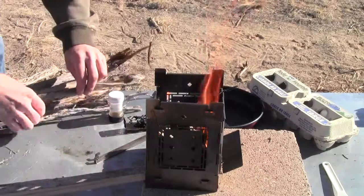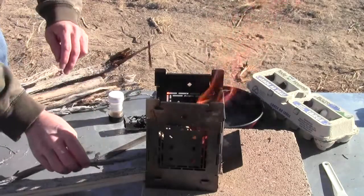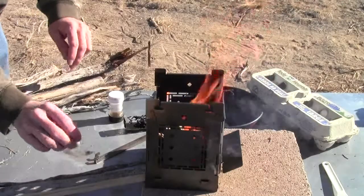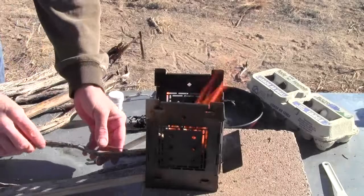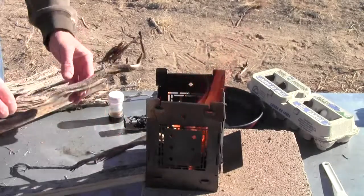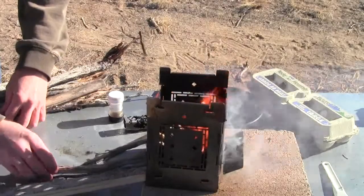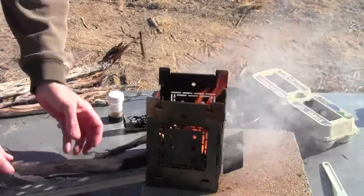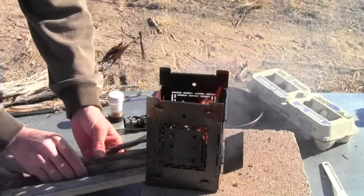And I think you kind of want the same size pieces as what you would want if you were using the firebox in its traditional position, in its upright position. About the size of your finger, I think, is probably going to be about best. I'm going to go ahead and get these sticks in here.